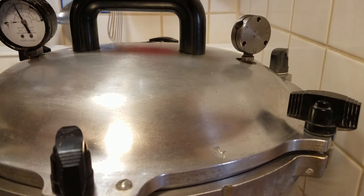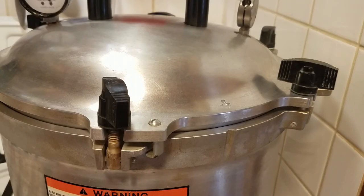The sweet spot is the lowest possible temperature that will maintain the proper pressure in your canner. And through years of practice, I know where my sweet spot is. But if you're new to canning, you probably want to do a load of water in jars just to practice finding your sweet spot.